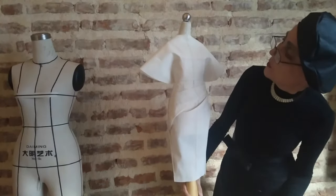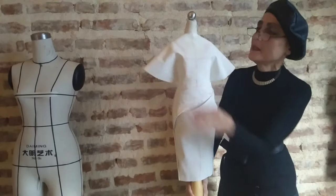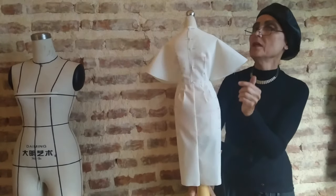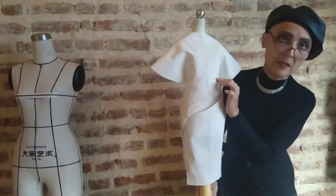This is how it looks when we finish the whole bodice, with darts at the back, the seam in the back, and the seam at the waistline here.